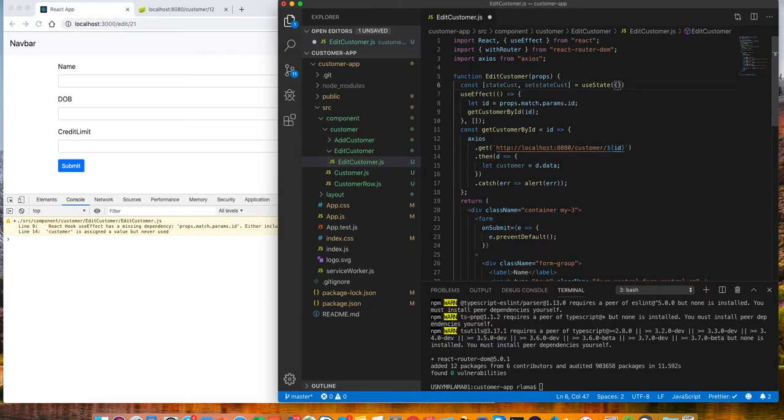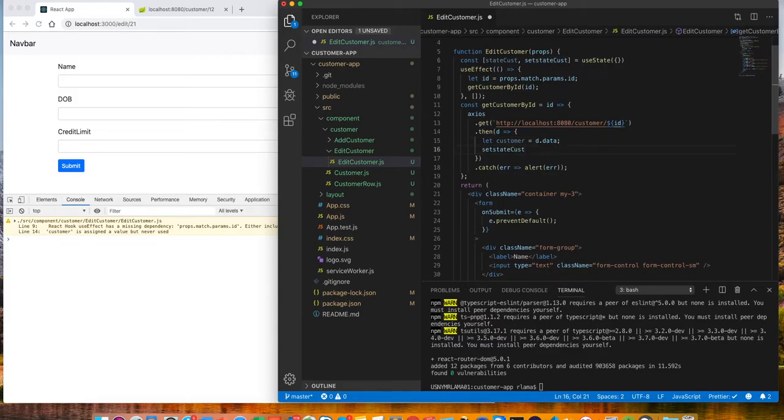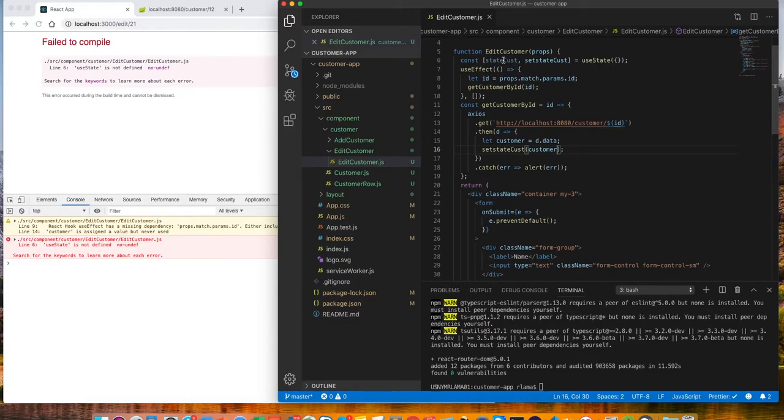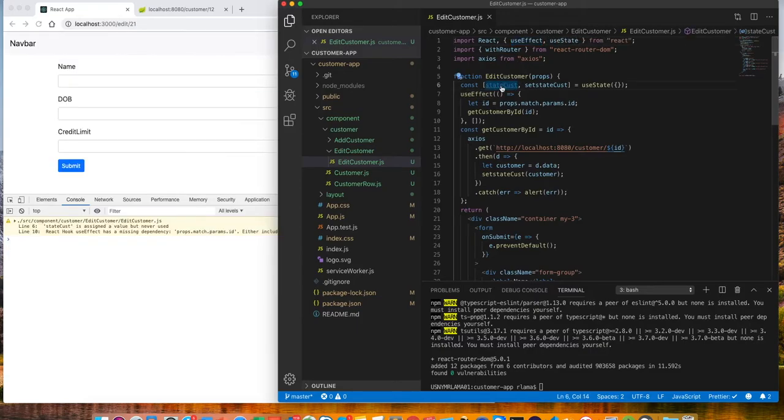If I do this, then it should give me an error the first time it's trying to load. So I need to use an if condition as well. You know what, let's do this. After doing this, setState. So here in setCust, I'll just set this customer. I have this useState is not defined, so I'll just define it here. So now I do have this state cust.